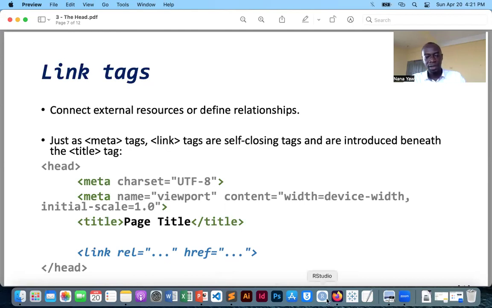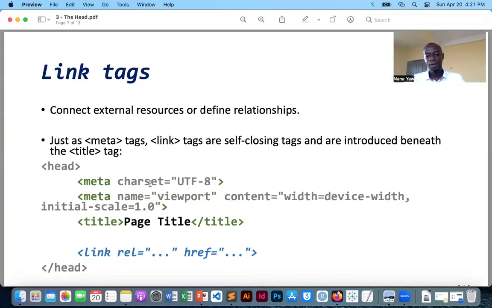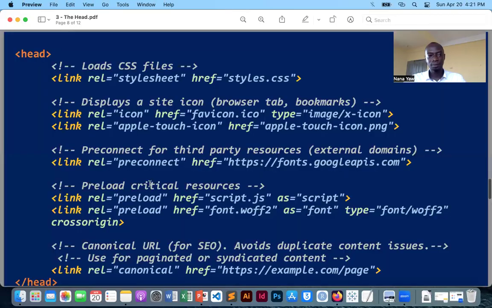We can see an example demonstrated over here. We did that with our CSS file. The link here has the relationship of stylesheet, the type is text/css, and the href specifies where it should find that CSS file. So that's about the link tag.